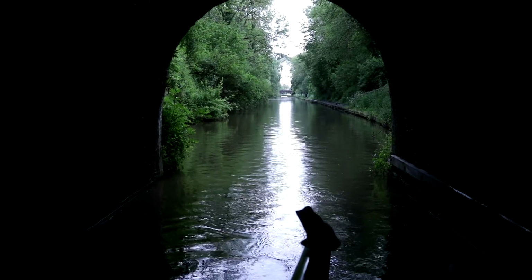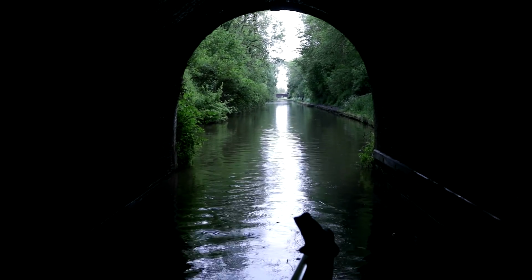We went through the Shrewley Tunnel, and this was our first tunnel since our first day of cruising when we did the Braunston Tunnel, which is quite surprising. But the waterways we had done up to that point, the South Oxford, the River Thames and the east end of the Kennet and Avon, don't have any. So this tunnel was thrilling for us, despite it being relatively short at 395 metres. It opened in 1799 and has lots of drip, a sign of a proper tunnel, in our opinion.